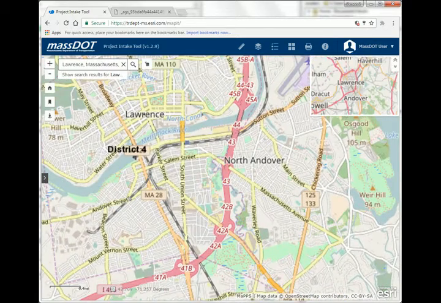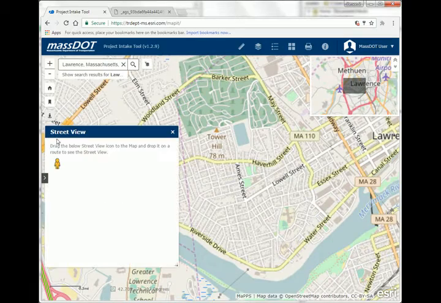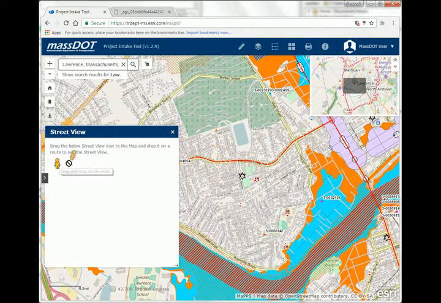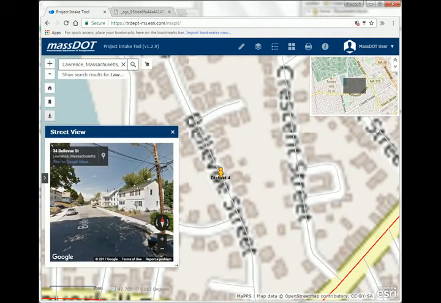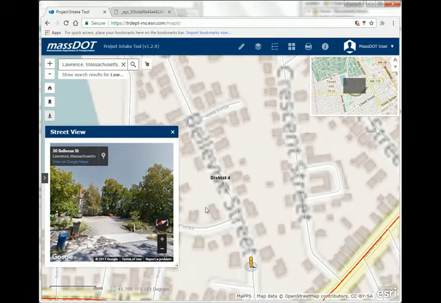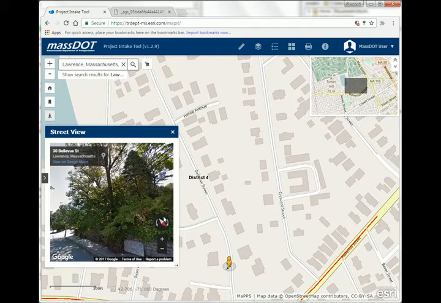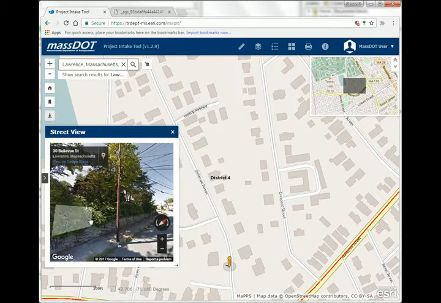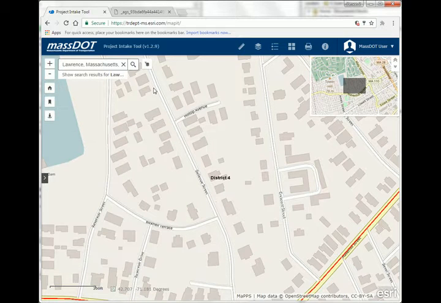And then the last tool for the map navigational tool is the Street View. So let's take a look at that. Just like Street View on Google Earth, not all the roads are in there, so just warning you now. This one is great. It was a real shot in the dark. Cool, so you can get a little bit more knowledge about the area that you're going to plan your project for. Just make sure you're in the right spot. And that is it for the map tools.